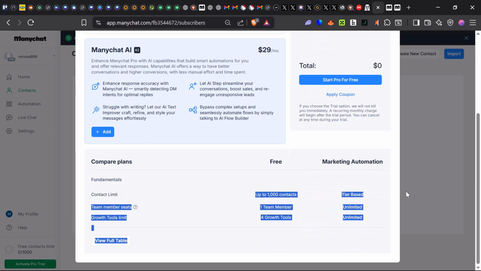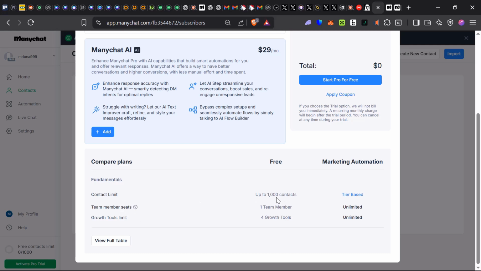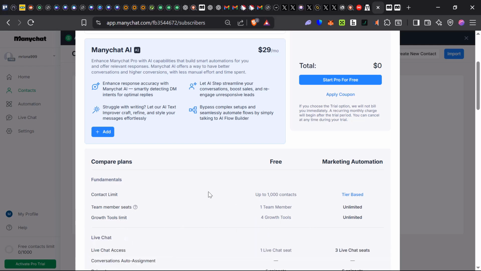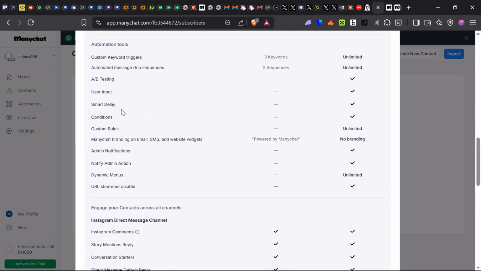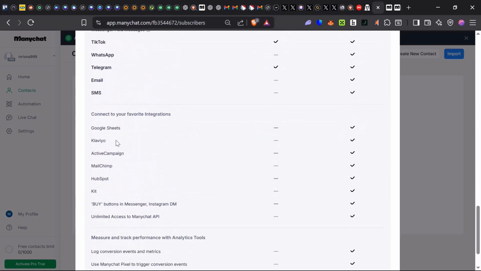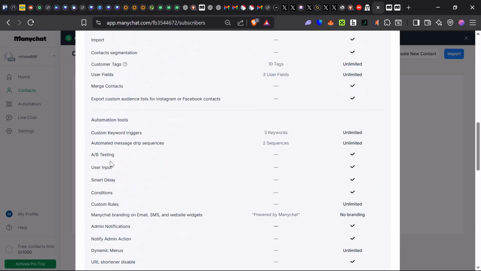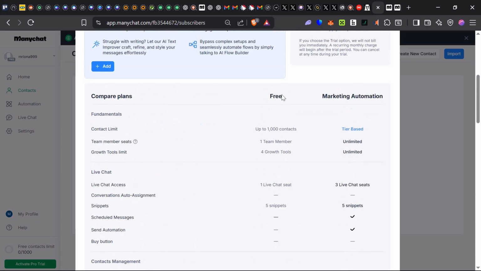So just 1,000 customers, team member seats one, growth tools four, and then you can view the full table. Okay. All right. So these are all of the automation tools you can use for ManyChat on the free option.